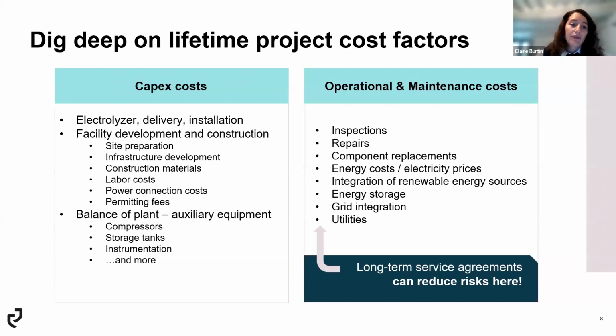So the CapEx cost, obviously you think about the electrolyzer, which is probably going to be a big item in your CapEx calculation, but you also have to not forget, if you want to get into a detailed calculation, to add the cost of delivery, the cost of installation, all the EPC costs, so site preparation, civil engineering, construction, labor cost, the cost of power connection, cost of obviously the balance of plant. So maybe you will need storage tanks, maybe additional compressors, instrumentation, and so on. And that will add up to your CapEx.